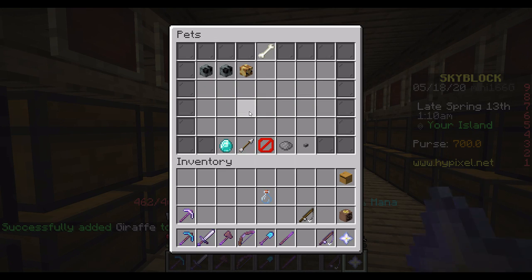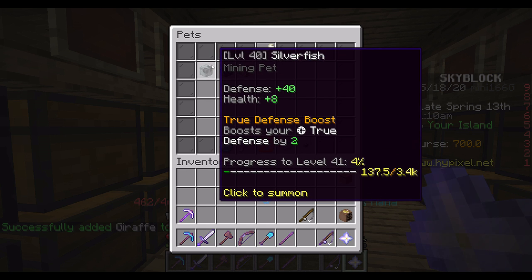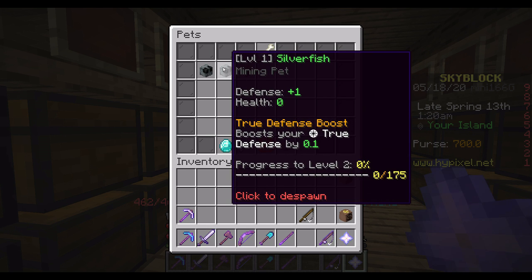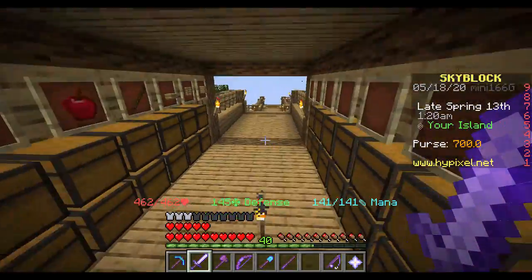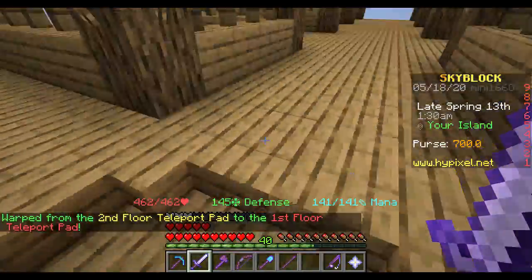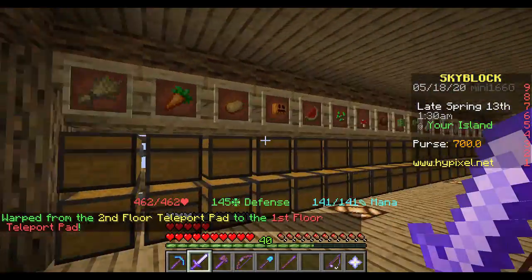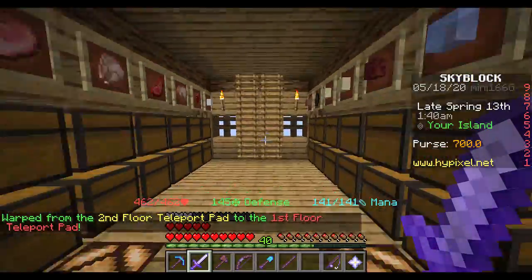Now if I open this thing up... Yeah, I now have my common silverfish and my uncommon silverfish, which I'm going to be summoning in this one right now. And as you can see, I've done a little bit of work with carrots downstairs. My goal for today's episode is to try to get this silverfish pet as high up as possible. So off camera, I think it's upstairs right now.